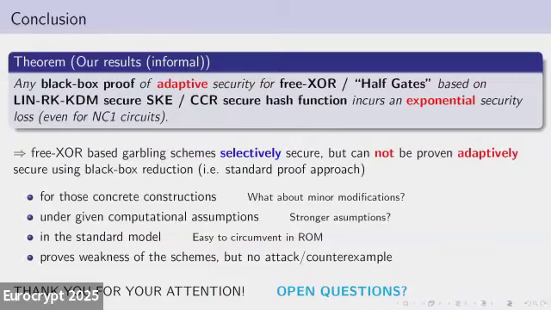How pessimistic are you about proving free XOR adaptively secure? Do you think there is a way? I actually rather think we could construct counterexamples, so not from these assumptions. This is what I believe at the moment. I would believe one could find contrived examples. This does not apply well to the actual schemes that are used in practice. But I'm rather pessimistic regarding that, but maybe one could find a change in the scheme or even stronger assumptions. Unfortunately, Half-Gates already has a super strong assumption that we don't even know how to instantiate in the standard model, so I'm rather pessimistic.